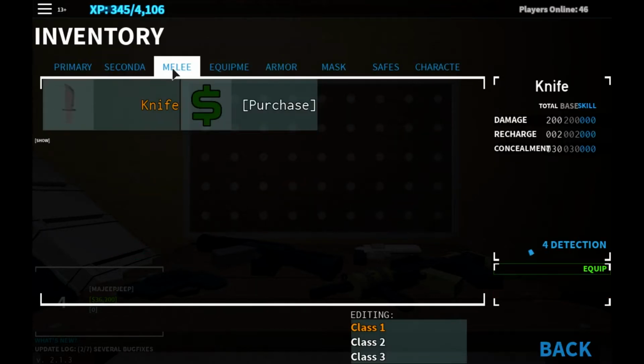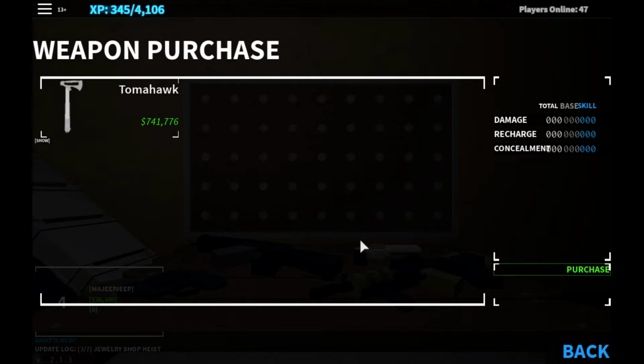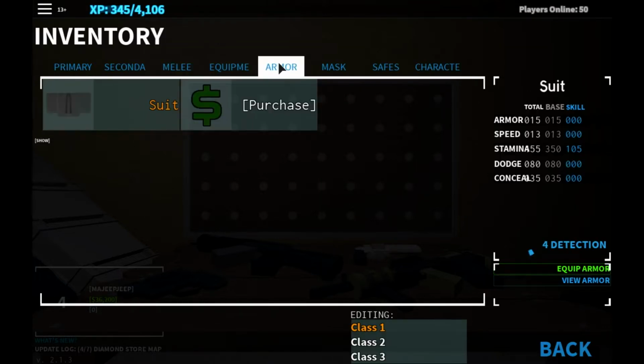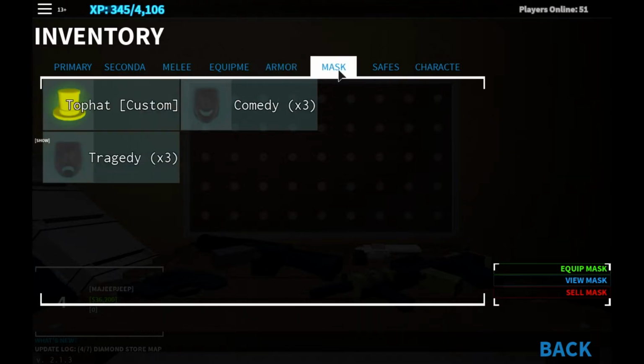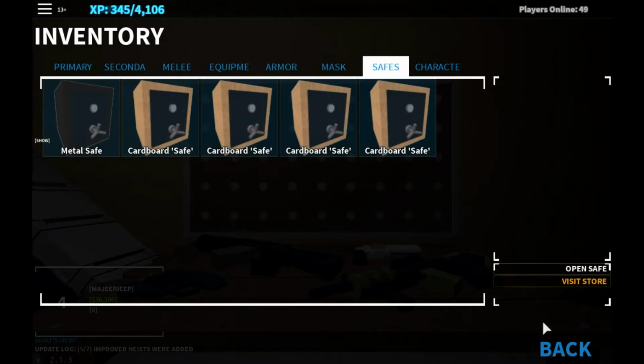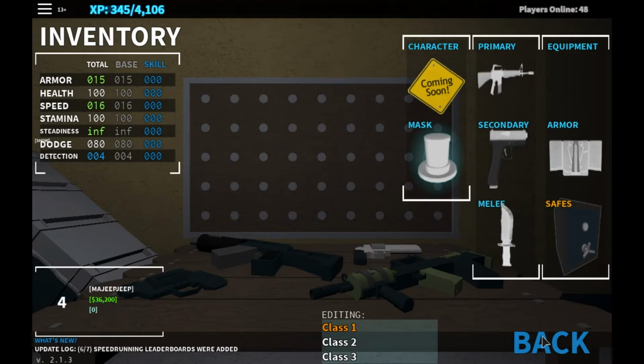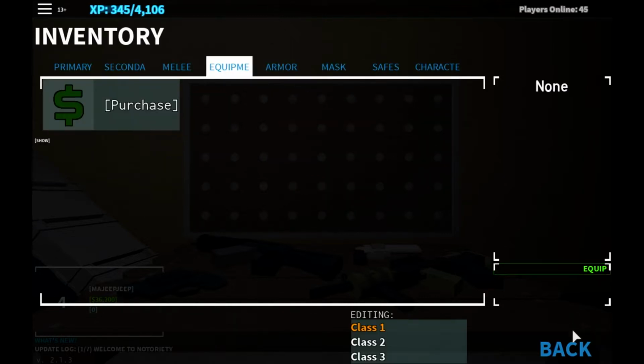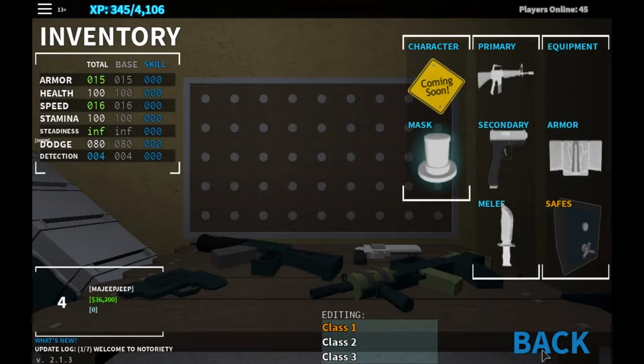Because those will offer you the best concealment value. You want higher concealment. You want to wear the suit, obviously. Wearing armor makes you get spotted faster, and it makes you slower, which is detrimental. You probably want an ECM jammer. There's skills that will make the ECM jammer much better, but I'm going to get into that in a moment. This is pretty much the setup you want.